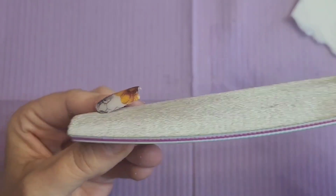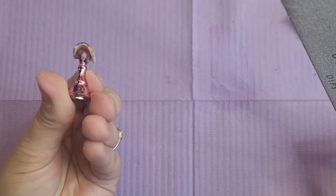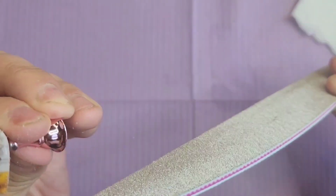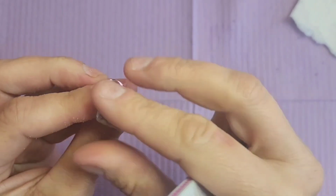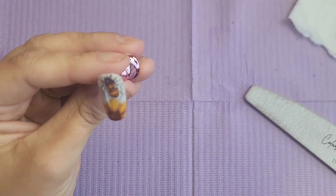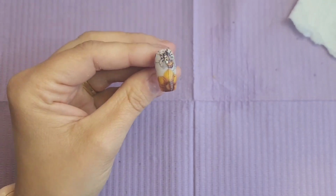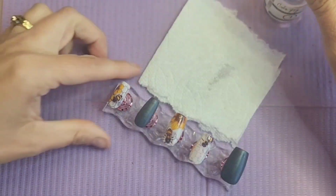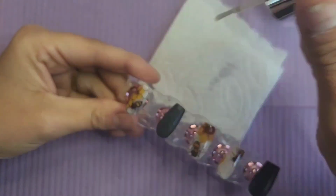And once I am done with this, then I will do the other two off camera and then we'll top coat. So that is it. Super easy. I mean, it does take a little bit of work, but they're so easy, and it's the best way to get nail art, especially if you can't draw like me. I mean, I can somewhat, but not when I try it on nails. That's a whole nother story.